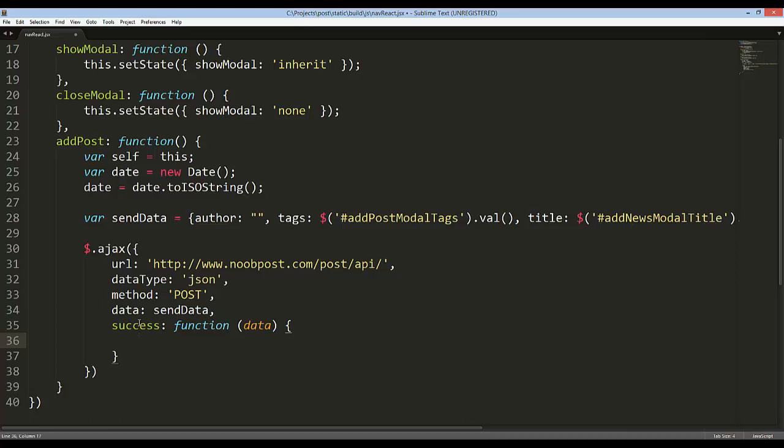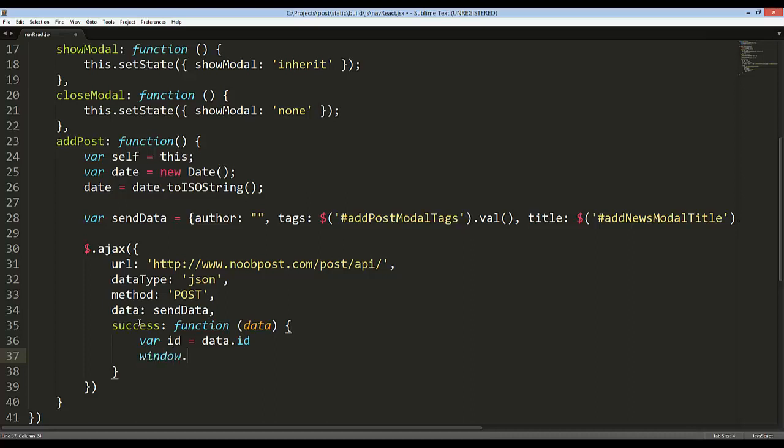Now, by default, Django REST Framework will actually send back the serialized data that gets added to the database. So I can go ahead and say variable ID equals data.id, and this will be the ID of the actual post that gets added to the database. So then I can just do a simple redirect.